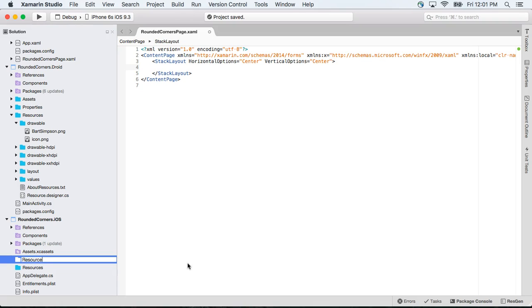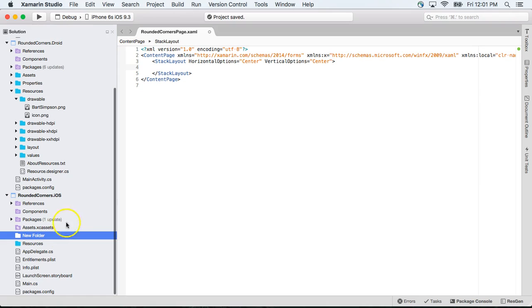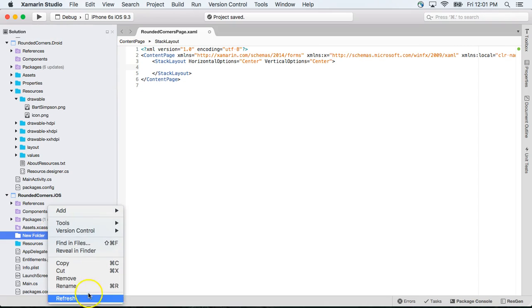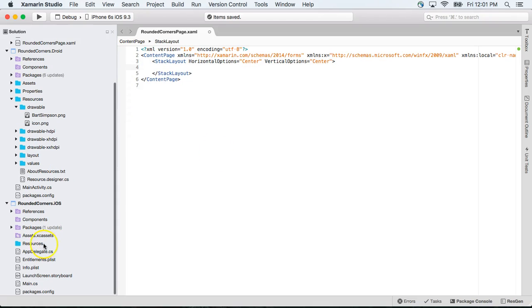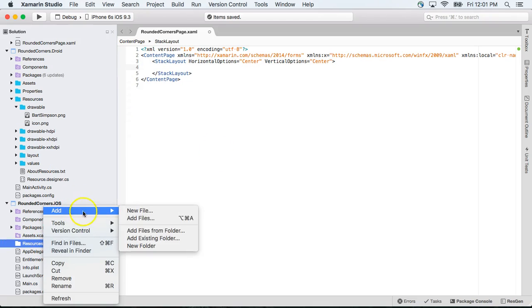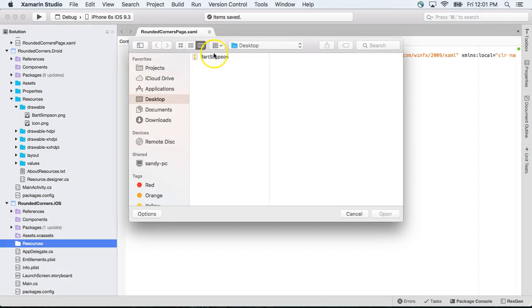Oh, there it is. Alright, I guess I'm just looking right at it. And then I'm just going to add that file into the resources here. Add file. Bart Simpson.